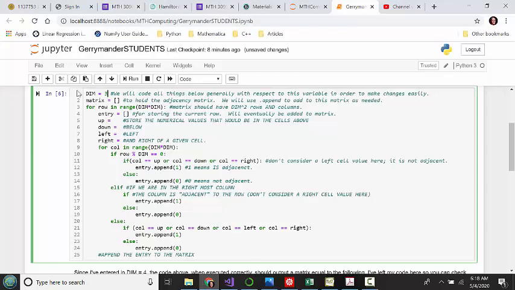So let's start with 3, and then what we'll be doing is we will be creating a grid. We'll have a loop that runs through the rows of the grid that creates the rows, and a loop that creates the entry in each column, and we'll define the up, down, left, and right values for a particular cell. And then all we'll be doing is checking to make sure if each of those values make sense based on if we're a corner piece, an edge piece, or a middle piece. And then we'll be putting 1s and 0s in the appropriate spot. And that's all we'll have to do in order to use Python to create one of these adjacency matrices.